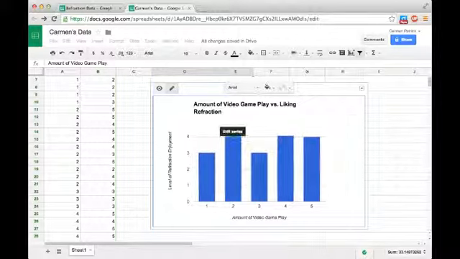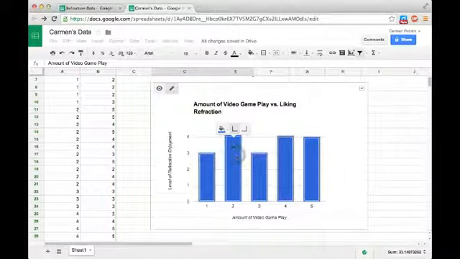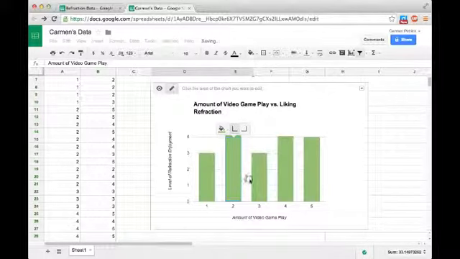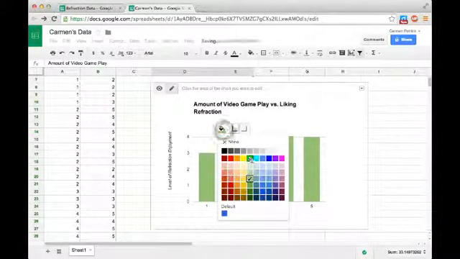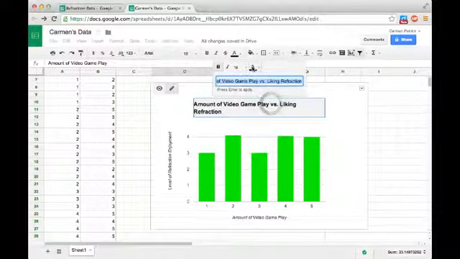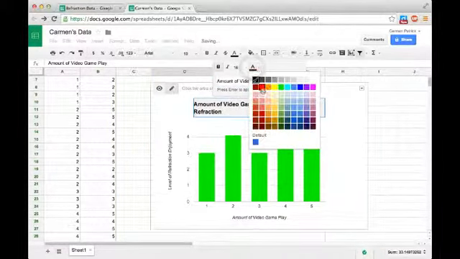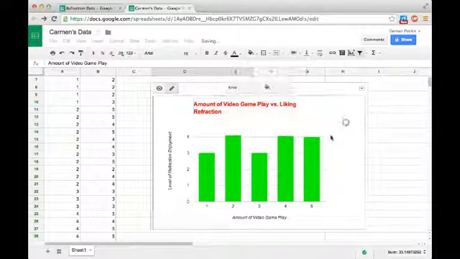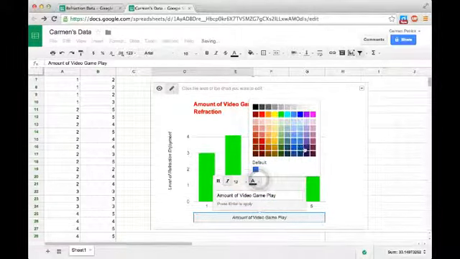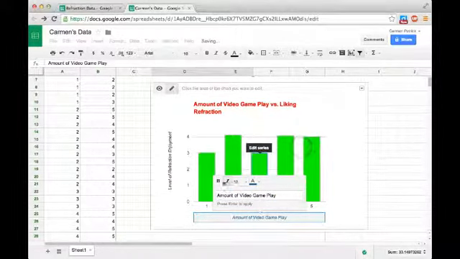And then if I want to make the graph look cool, I can click here and I can change the color. Maybe I want it to be green. Oh, maybe I want it to be neon green because that's awesome. Maybe I want to change the color of this font up here so that it's red. Maybe I want to change down here so that this is blue, and I can make it bold so it's a little easier to read.